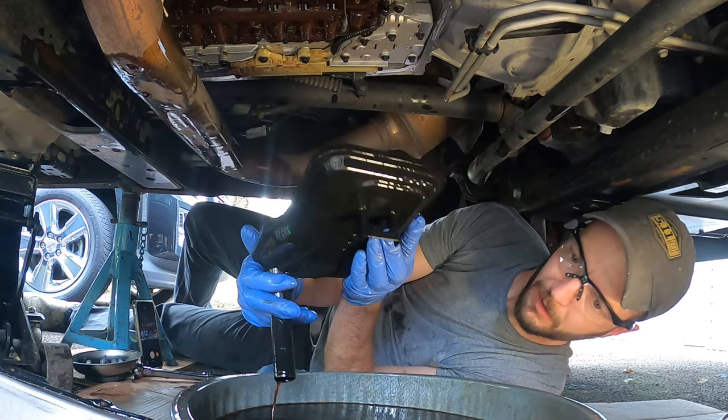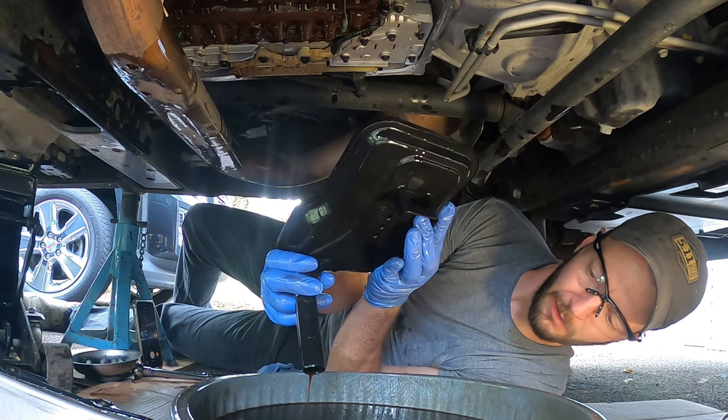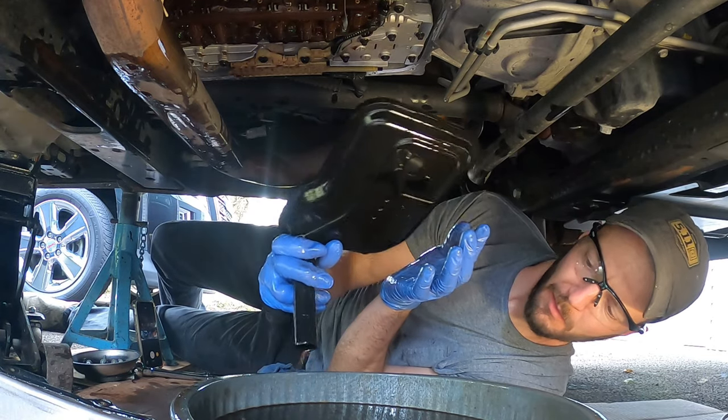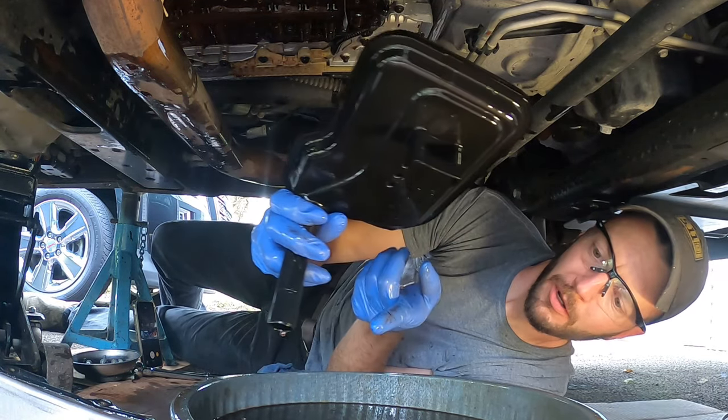Fluid doesn't look all that bad. Doesn't smell burnt. It's not cherry red. You'll see the difference when we go to do our fill. But now at this point, we're gonna go clean the pan.